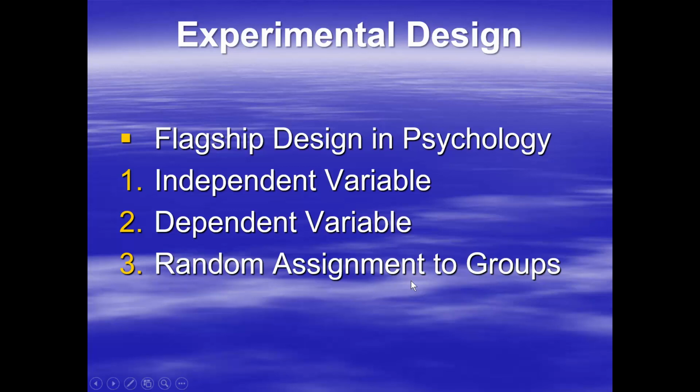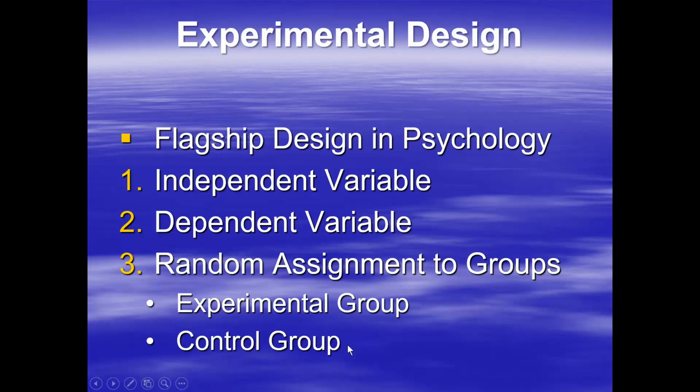So if we're doing it randomly, it somewhat ensures that the groups will be somewhat equally comparable, because we are going to compare these groups. The two groups that we are going to assign them to are the experimental group, which is the group that receives the IV. In other words, they are exposed to the independent variable. And the second group is our control group, a comparison group. These are the folks that will not be exposed to the IV.